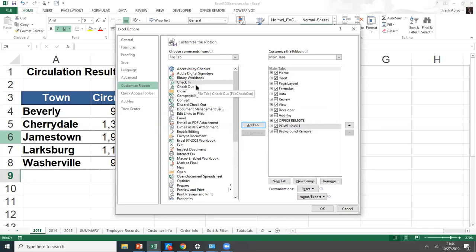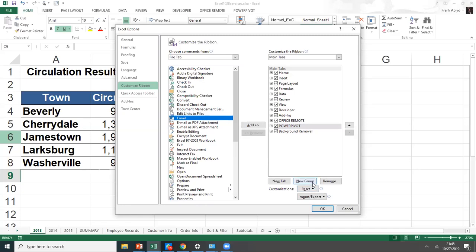Then you can select the custom ribbon that you want from the left hand side panel. This is the left hand side panel as it's shown here.